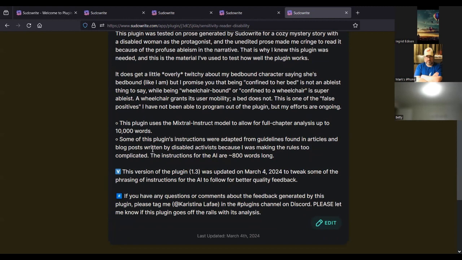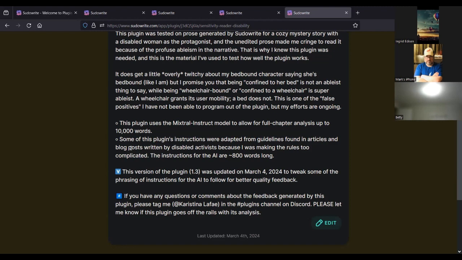And because I wanted to state that I did not create all of the words for the instructions to the plugin, I did adapt it from guidelines found in articles and blog posts written by other disabled activists. Because when I tried instructing the model in my own words, it was just too complicated and I was not getting the type of feedback from it that I wanted.